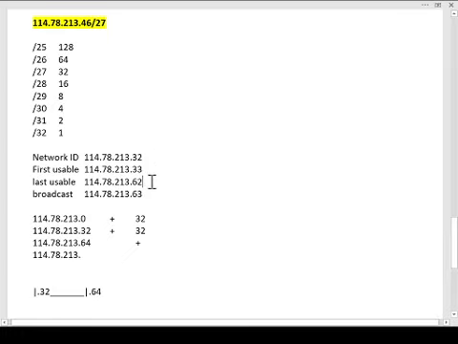You have a total of 32 IP addresses, 30 usable. Just remember, network ID is always the lowest at first, and it is an even number. The first usable is always an odd number, one higher than the network ID. The broadcast is the last number in the subnet, and it's always odd. Last usable is always one less than the broadcast, and it is always an even number. All right, thank you. We'll have more tomorrow.